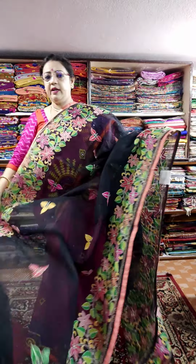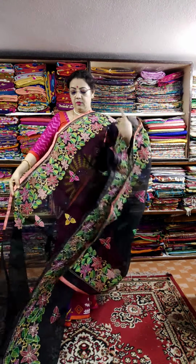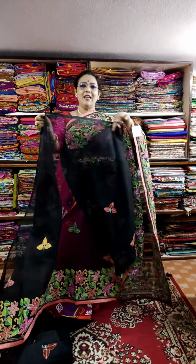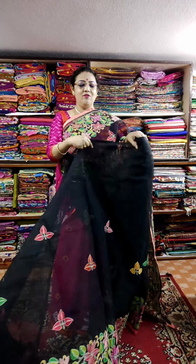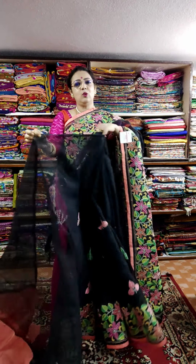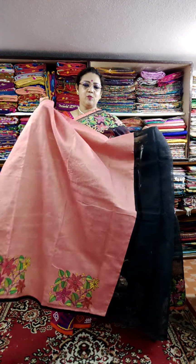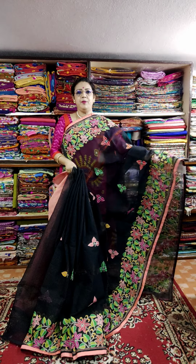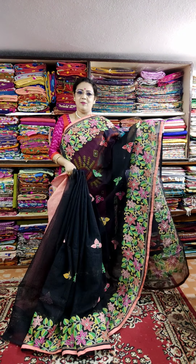This is sari number 10. Beautiful black. I am a black lover. So I always like to wear black sari. Really, really, black is my favorite color. So many black saris are piling up in the almirah. And this is the blouse piece. Just see the black beauty, sari number 10. Price again 2850. Okay.